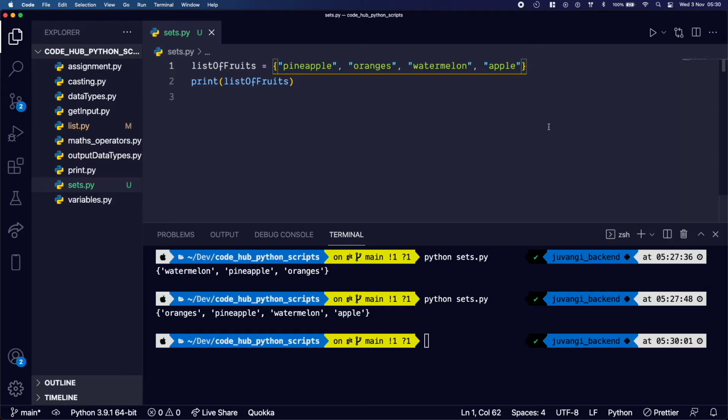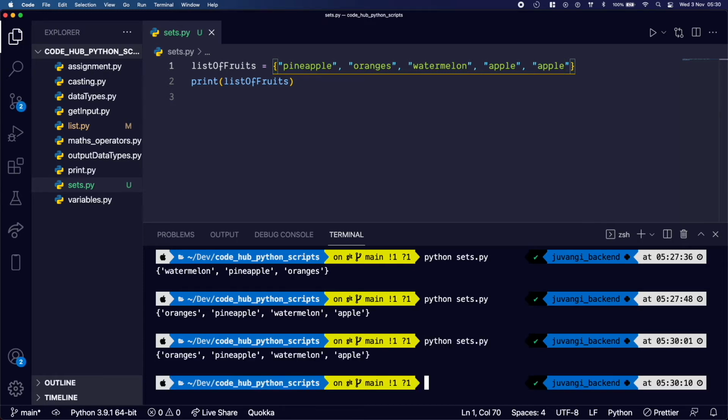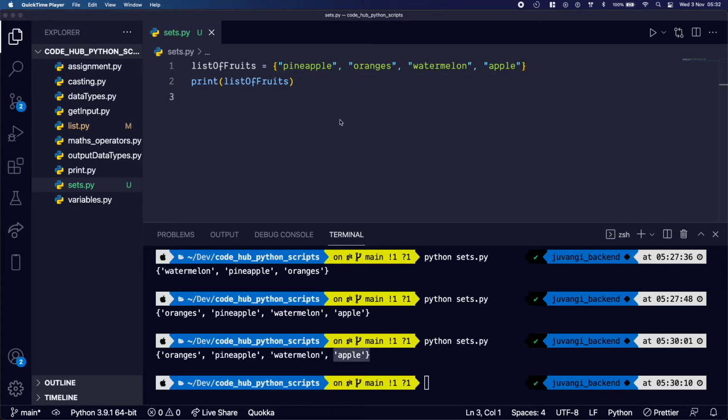And I come back here to add another apple, save this, run. Sets don't receive duplicates, and that is why the output ignored the second apple we added in the sets we created.